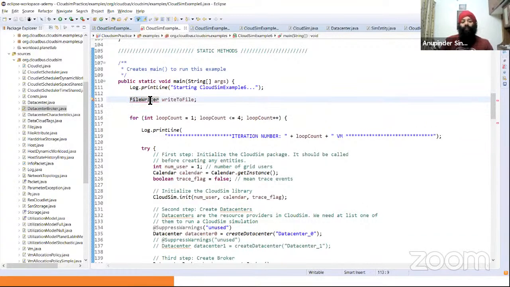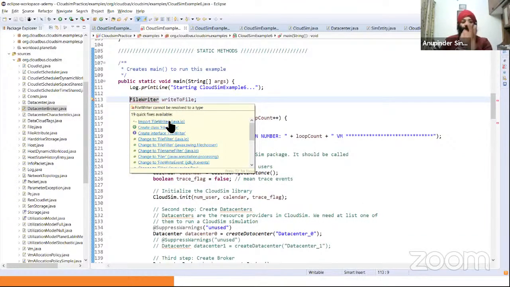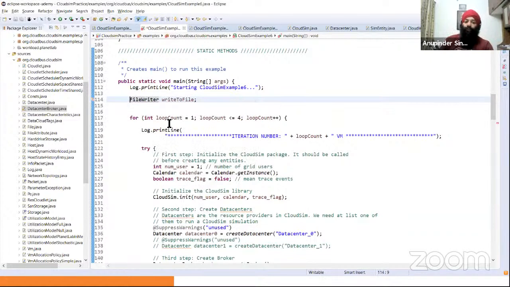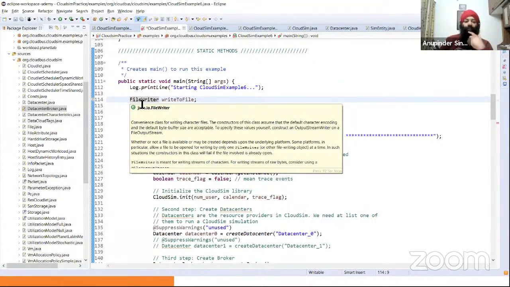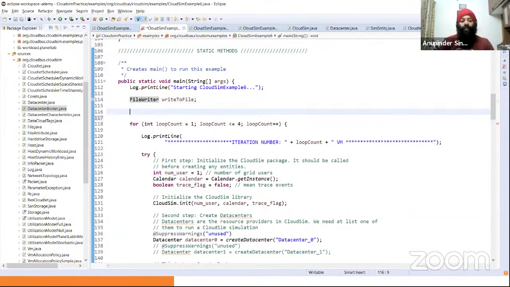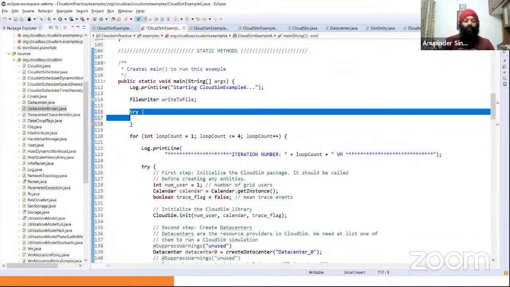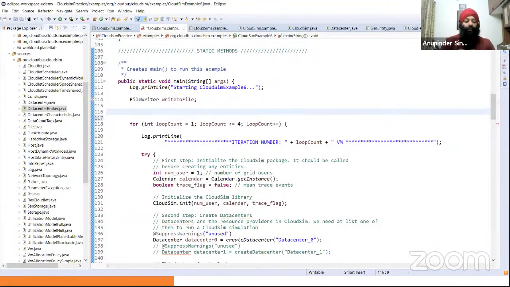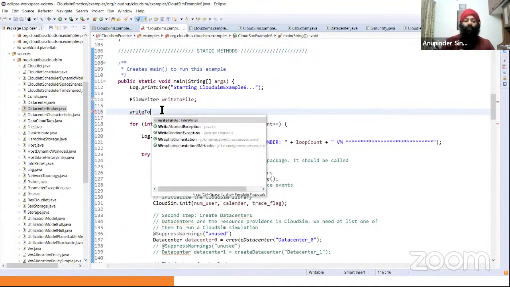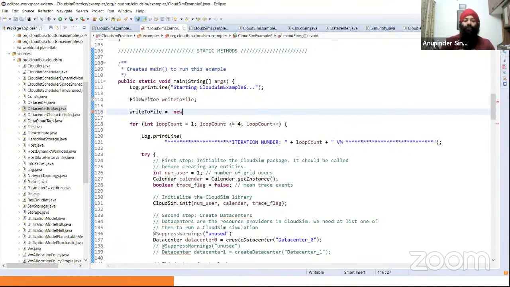And right now we have not instantiated any of the things. So by default, the latest Eclipse IDE is going to import it automatically. Right now I have to import it. I've just hovered over it and imported. So next is, because I need to have try against it, or maybe we generate it. So write to file equals to, so maybe I create a file, right? So whatever the title you wanted to have, I'm going to put it in D drive.